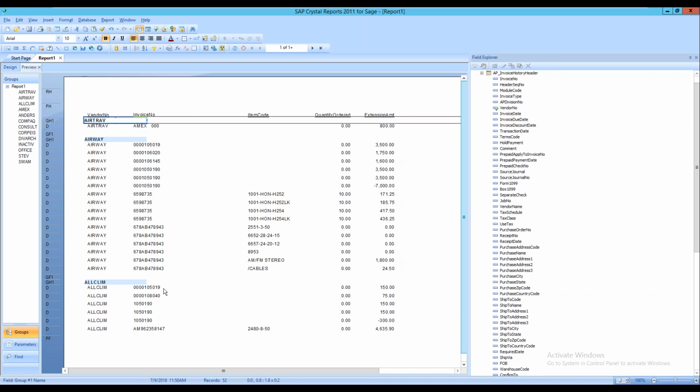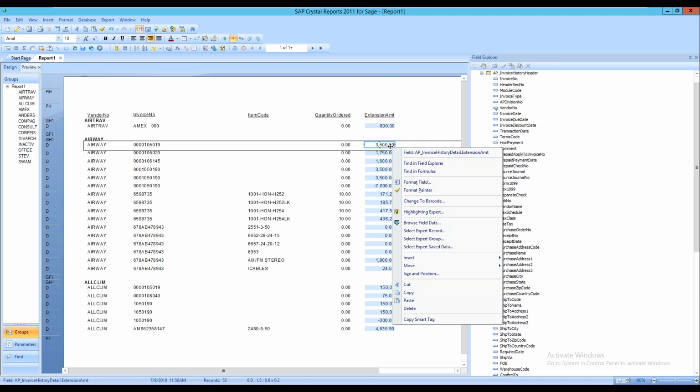And you'll see this one is not the same invoice, but it is the same, but it's a different vendor and it's a different amount. So I'm just double checking the detail section. And so now you see what we just did is create a group. So now we have this vendor airway here, and we see all the invoices that are related to the airway group. And then let's say that I want to see a total of that section.